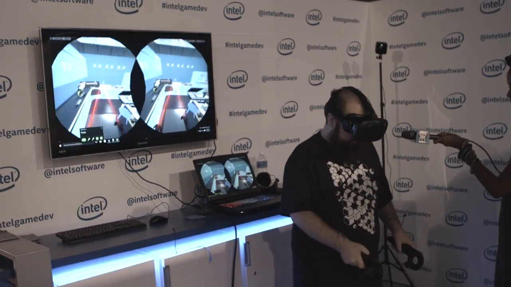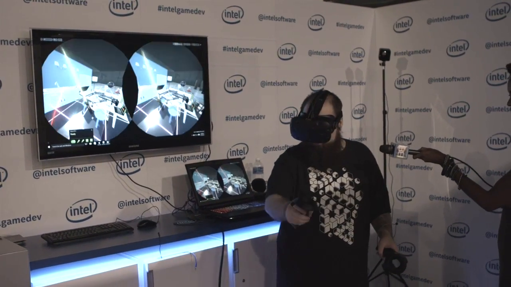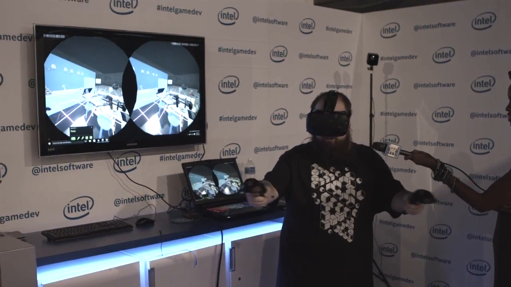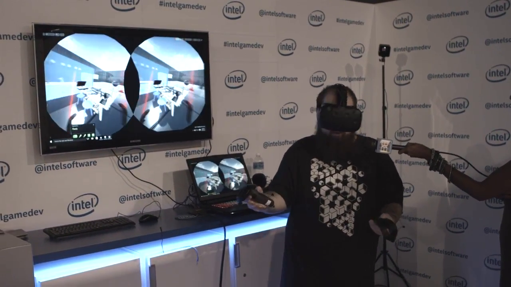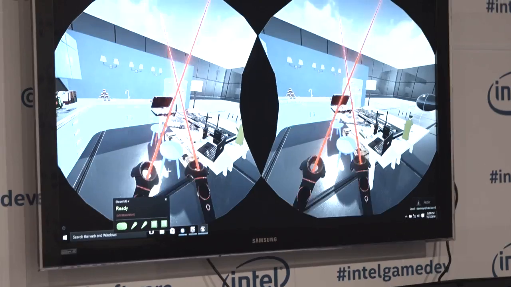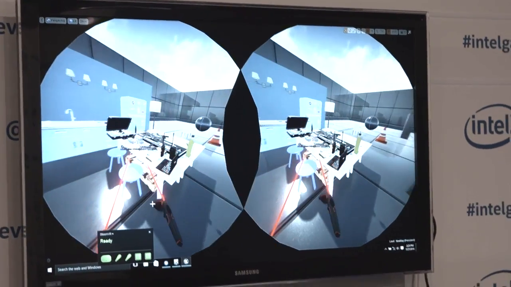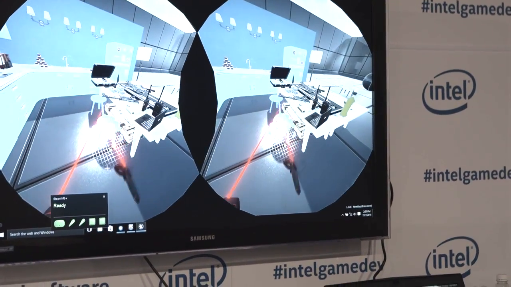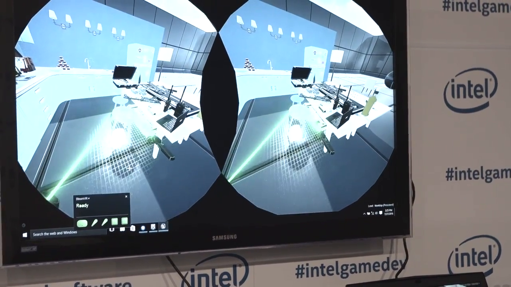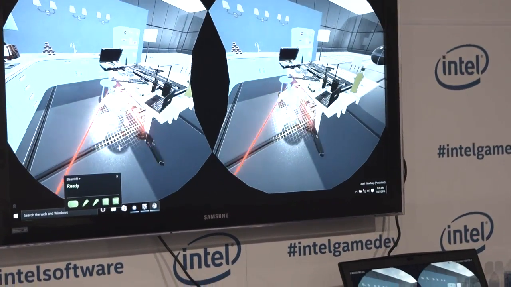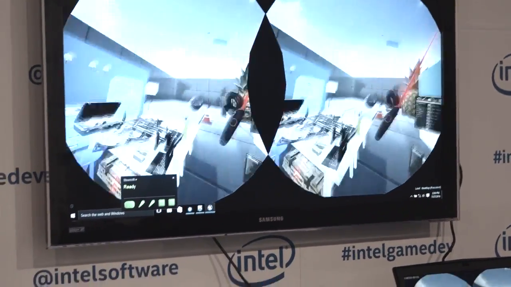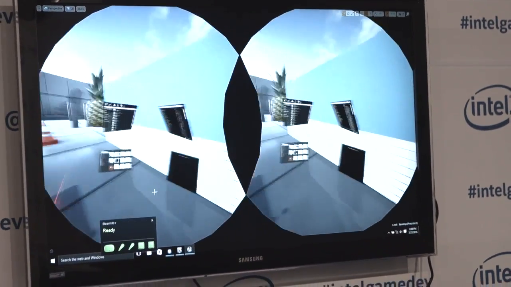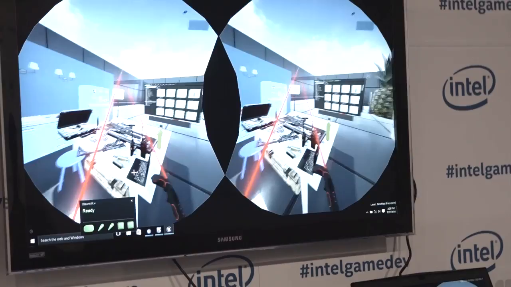Here we see just a kitchen scene that was built earlier today. The advantage of the VR editor is that we can see exactly what this will look like in-game without really putting it back on. So if I ever want to move something in the level, I can simply grab it and move it around. If I want this stool to be a bit bigger, I can scale it up or down. I can rotate it however I need to. If I don't like it, I can just throw it somewhere. And wow. Yeah.